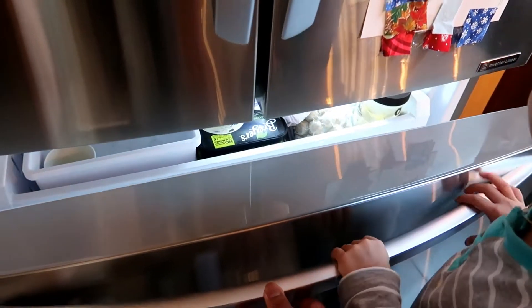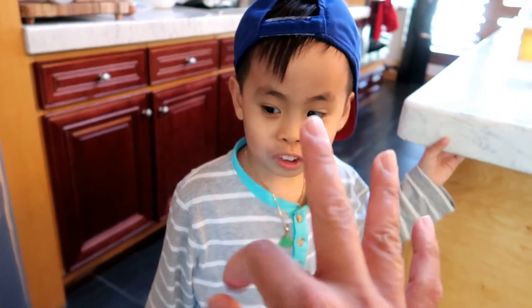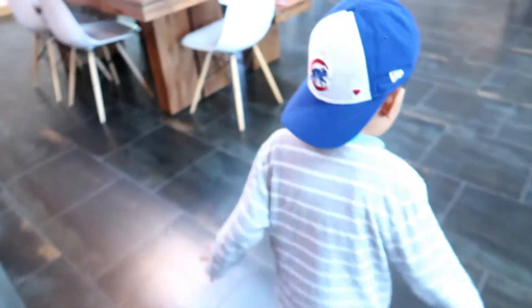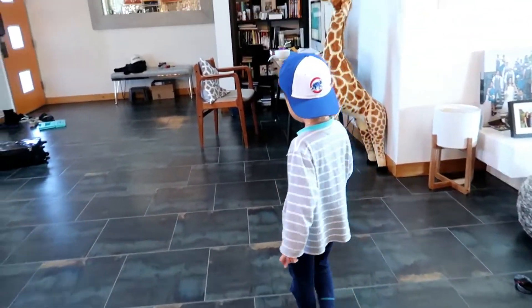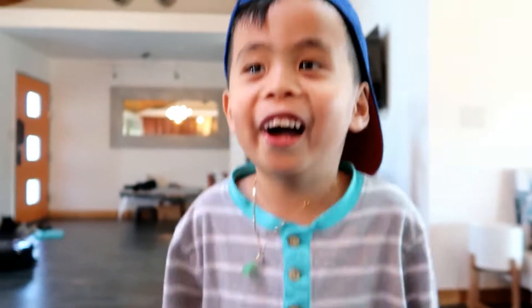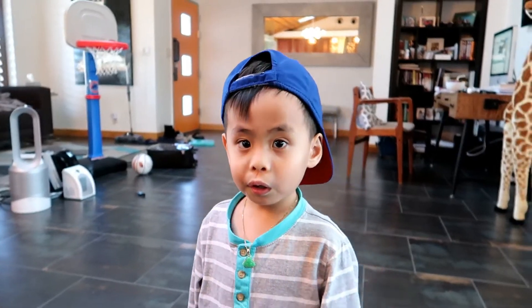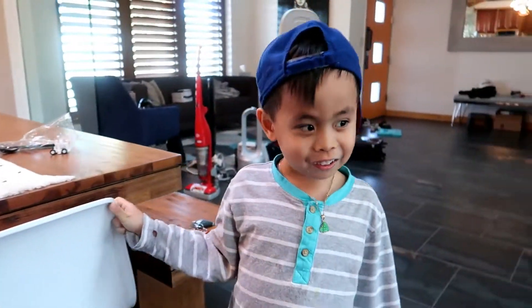Watch your hand — take your hand out of there. Let's slowly close it. How long do you think we need to wait? One — one what? One hour. Maybe one hour, maybe two or three. How about five hours? Is that gonna take super long? Let's come over here and talk about it. Is this the science experiment we learned? What happens when you freeze an ice pop? It freezes up. Yeah, and then what happens when it melts? It melts like this — water, and it makes a big funnel. And can you freeze it again? Yep! What is that called? Say it loud. Reversible change! Reversible change — good.